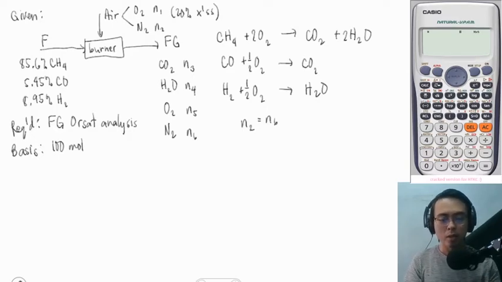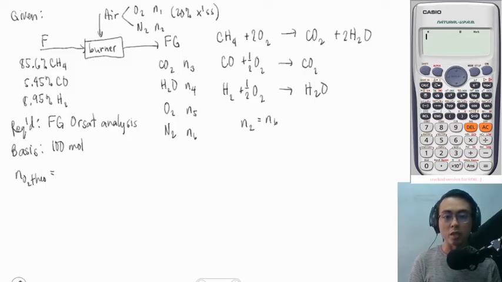Okay? So after setting our basis, we can now proceed with determining the most important parameter in combustion reactions, which is the NO2 theo. If you'll remember from our past lessons, the number of theoretical moles of the substance is important for us to determine the percent excess of the substance. So in this case, you're given the percent excess. You need to determine the NO2 theo in order for you to get the amount of oxygen being fed into the process. So how do we solve the NO2 theo?